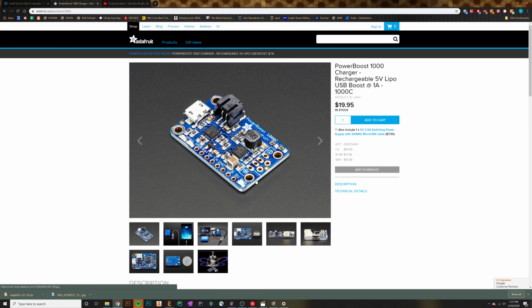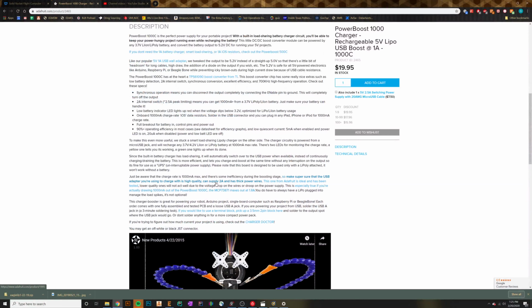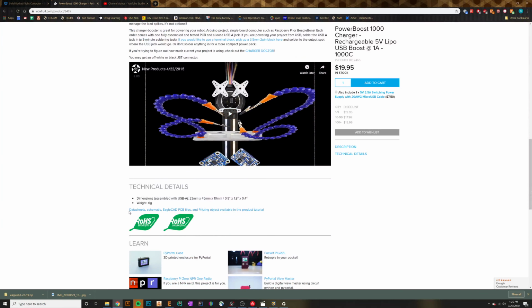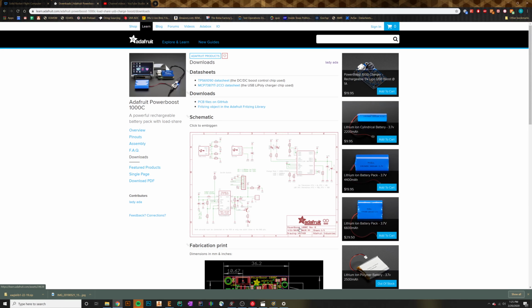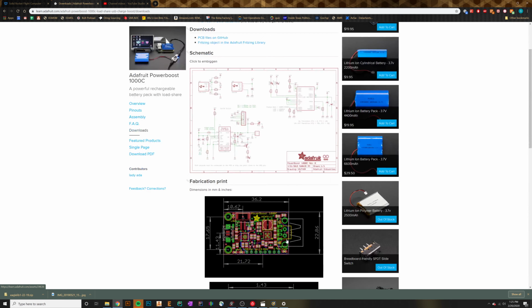Normally, if you were to buy this from some manufacturer, they won't tell you how this board is laid out or how this chip interfaces with, say, this resistor here. You wouldn't know that. But Adafruit actually provides a significant amount of documentation. So if I scroll down, there's always going to be these technical detail sections right here, and if I click on them, I can actually download this little schematic here, and I can copy and paste these schematics into my design.